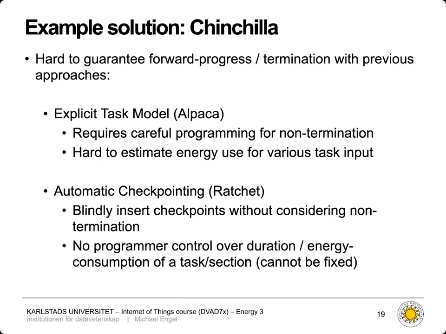Whereas automatic checkpointing in Ratchet more or less blindly inserts checkpoints without considering non-termination of programs, and the programmer does not have control over the duration and energy consumption of a certain task or section. This is a problem that cannot be fixed with such an automatic approach because the programmer doesn't have any influence on the modifications done to his or her program.